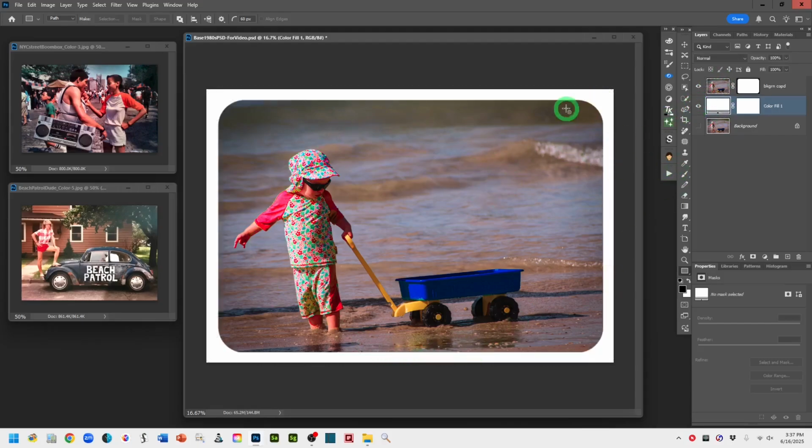And now we have our 1980s curved corners and white border color print look, and we're finished. So that was an optional step, but if you want that extra look, because it was something that was typical of color prints in the 1980s, then you know how to get that look as well. So that is the end of demo number 1 for this video on how to get the retro 1980s look.